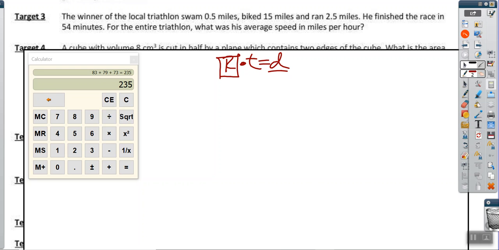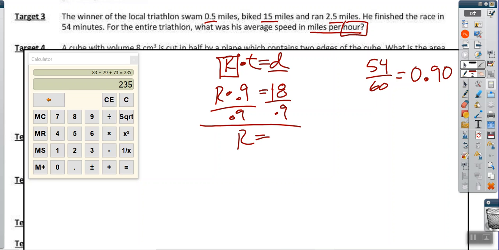The distance is going to be 0.5 plus 2.5, that's 3 plus 15. So that's 18 miles done in 54 minutes. But wait a second, we want it in miles per hour. So we need to turn 54 minutes into hours. When you do that, you end up with 0.9. The reason why we can do that so quickly is a tenth of an hour is six minutes. So 54 minutes is six minutes less than an hour, so that's 0.9. So we have rate times 0.9 equals 18. So we divide by 0.9, and we get the rate is equal to 20 miles per hour.